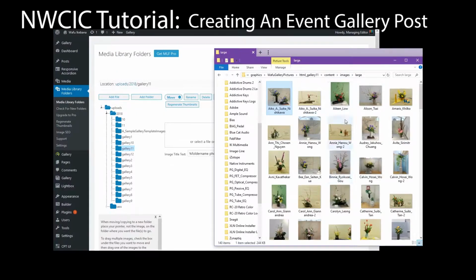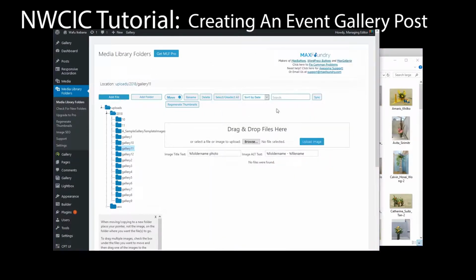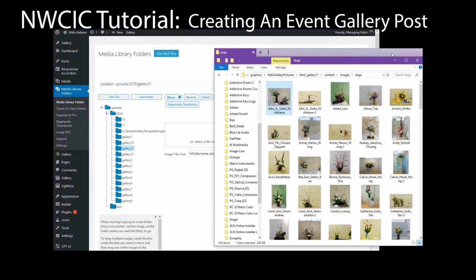Now I could select and upload all of them, and it may well work. It's a very powerful uploading plugin. However, due to variances in your upload speed capacity, sometimes it speeds up and slows down, it may hiccup, and then you have to spend quite a while figuring out which images actually got uploaded. Also, web servers sometimes have a limitation as far as concurrent uploads. So for this reason and for the demonstration, I'm just going to do 5 at a time to make absolutely sure that I'm able to do that.